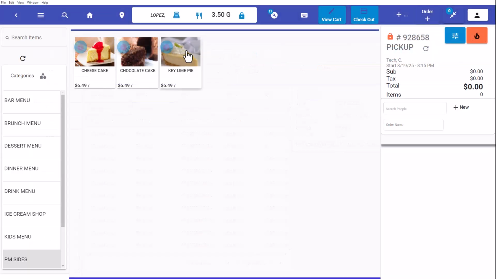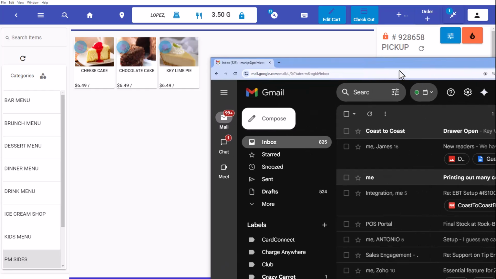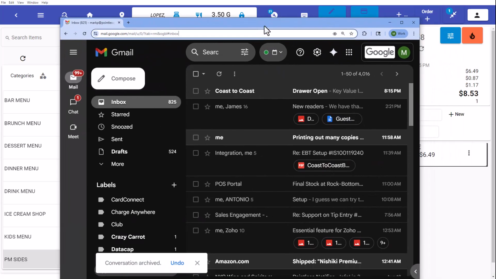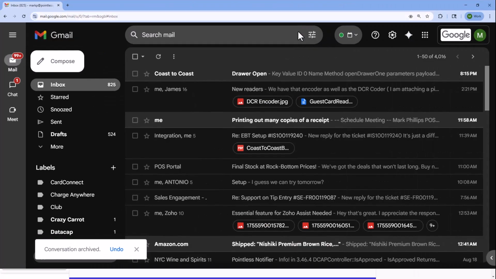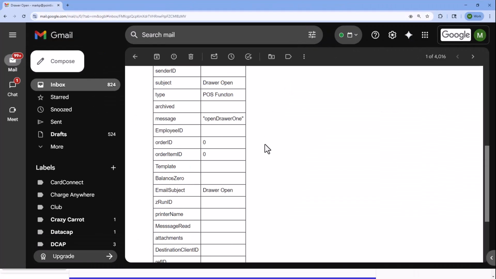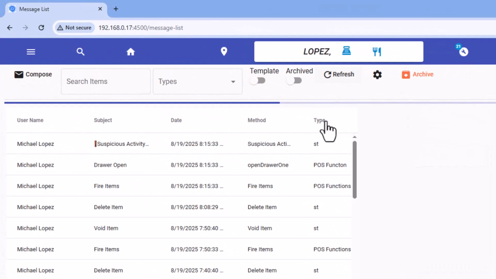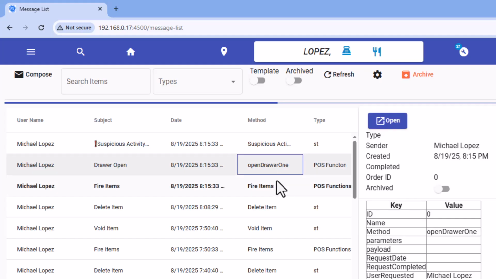Back at the point of sale, while we can add an item and then open the drawer, whenever you use the drawer feature, it locks all the items. So this prints them out. The item can't be deleted anymore, and we get a notification. So here we see the drawer open notification, and it tells us details about that feature. And once again, that goes into our messaging service, and so we see this open drawer.